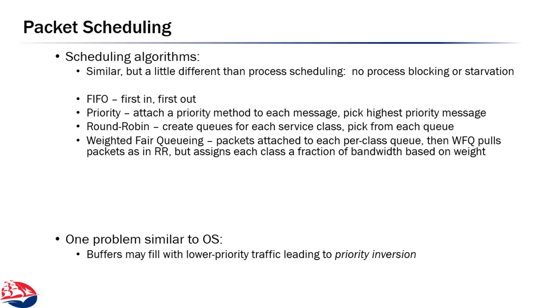So instead of doing it by port number or by interface number, we'll have like TCP port number 80 gets to be one service class, and that's the web service. And this port gets to be that service class. And I want to give that service class more precedence than this service class. So I'll try to pick more packets out of that queue than others. And that actually kind of leads you right into weighted fair queuing. So we're always going to pull packets out like we did in round robin, but with a bandwidth attached to their priority as well. So anyway, we can schedule packets. That's all in the book. I'm not going to reread the book for you there.